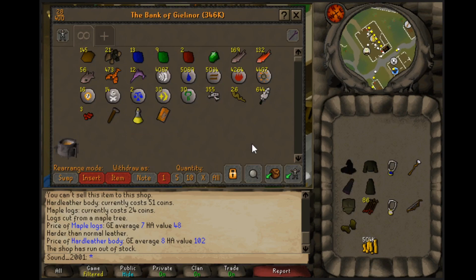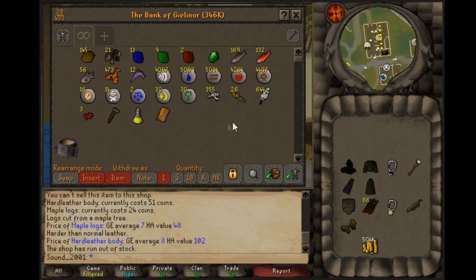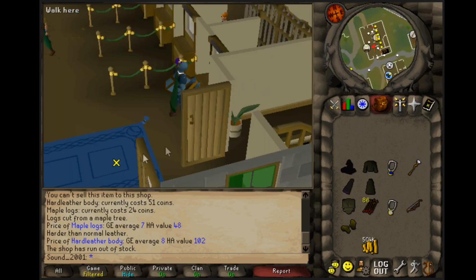This is everything I got. As you can see, I have a lot more bank spaces now that I've cleared out quest items, and we're pretty much ready to step into the next era.